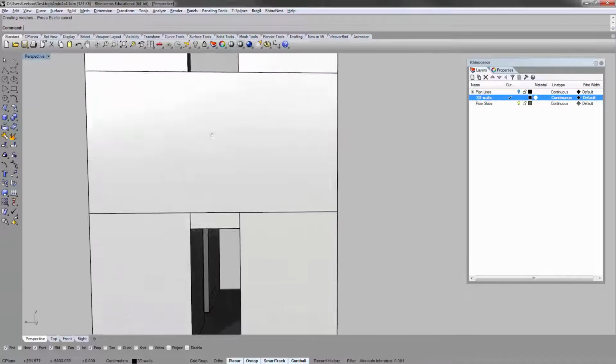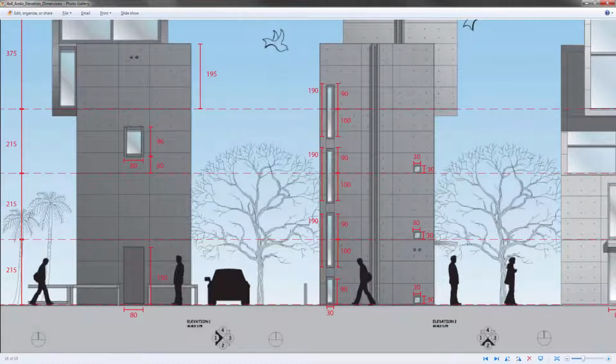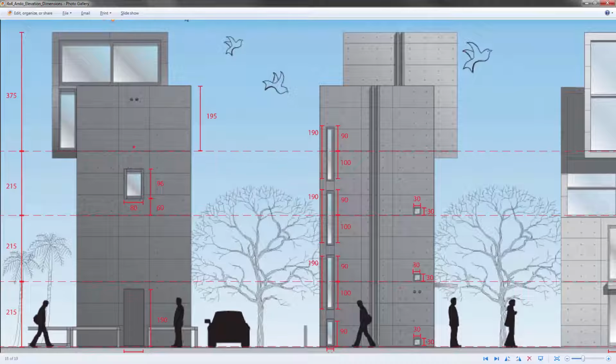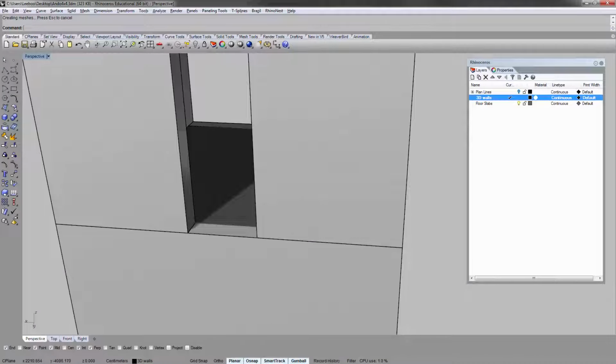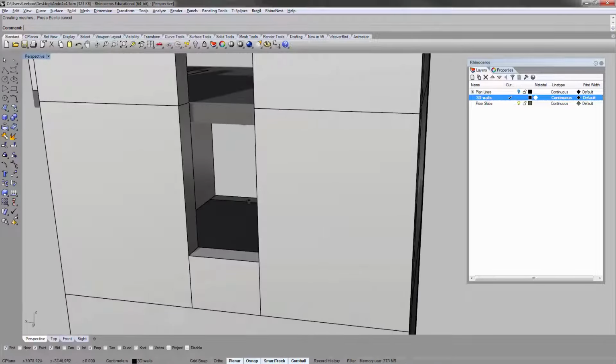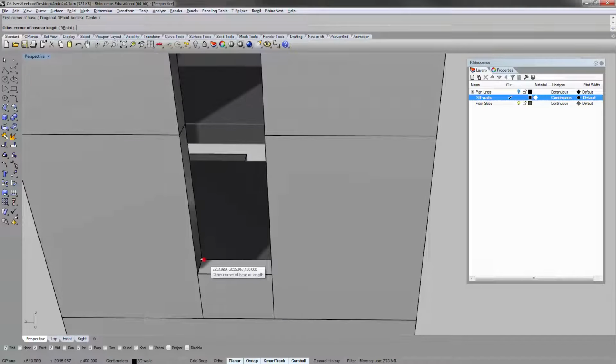That's that. This guy up here, we need to fill that up eventually, but so 60 and then 96. Okay, so off the ground 60. Same thing.